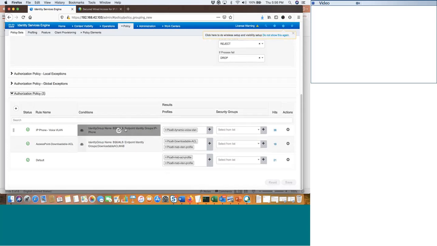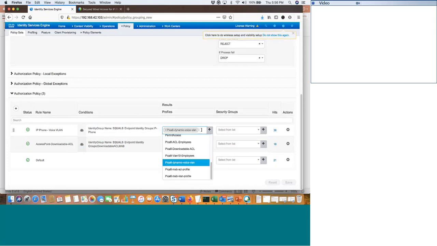Then in here, you can choose any authorization profile you created. In this case, we are going to use the one we created called PicOS dynamic voice VLAN, and then you will click submit. So that's how you do policy.